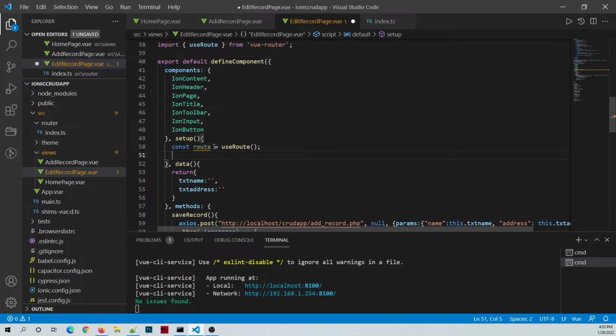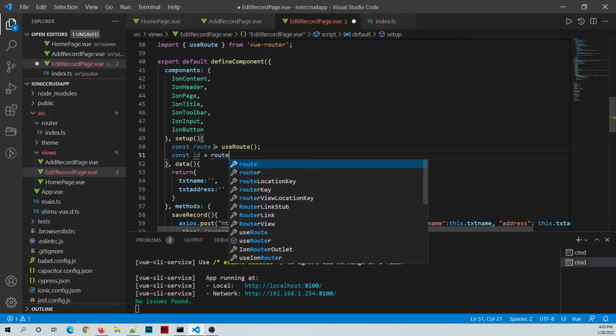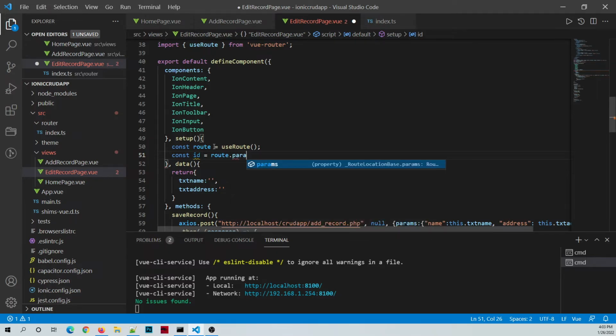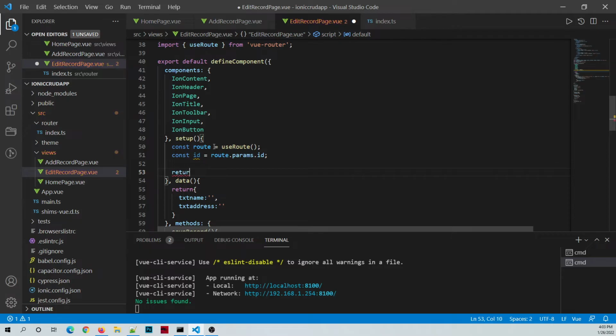After that, we define our local variable in this page that will be used to store the value of the variable from the previous page. Let's say the name is ID. To get the value we passed from the previous page, it is route.params dot the name of the variable, which is ID. Now we're going to return that.